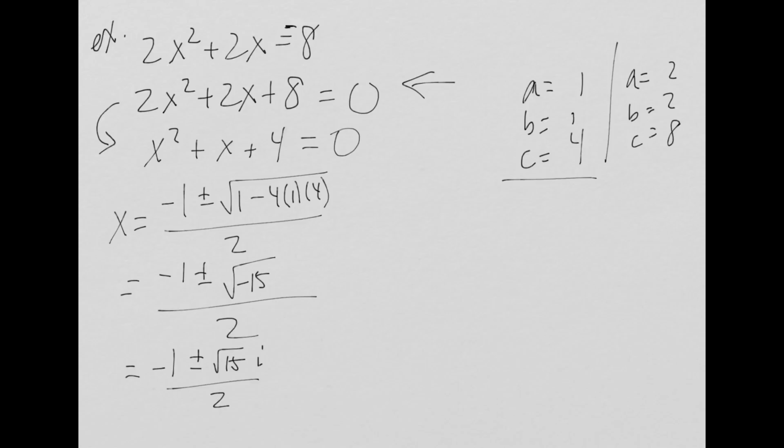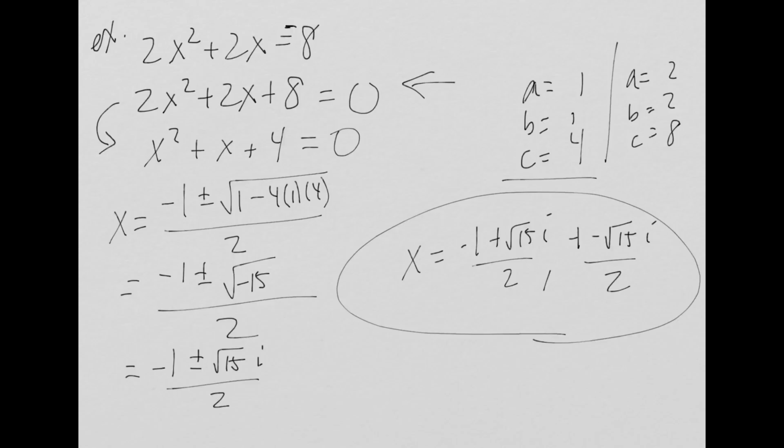Okay, so now what's our answer? Don't have any real solutions, but we do have solutions. They're just complex. I got -1 plus the square root of 15 i over 2, and -1 minus the square root of 15 i over 2. So those are going to be my answers. So the reason we care about complex numbers is because now we can solve any sort of quadratic equation you throw at us. Just that introduction of the square root of -1, so the introduction of i, gives us the tool that does that. So now we can solve any quadratic. Might have complex solutions, but that's okay.